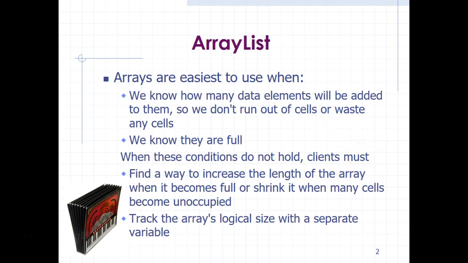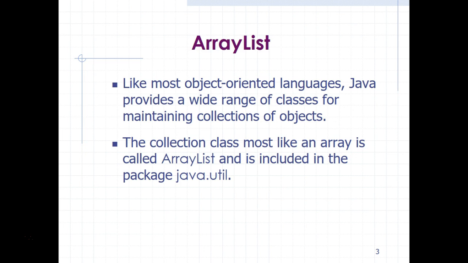So arrays are good in certain circumstances. If you know you're only going to hold so many objects of something, then it's a great thing to use. It's easy, it's straightforward, it's not too memory intensive. So one way you might use an array is if you knew you were only going to have 6 people in a particular group. Then yeah, you should probably just create an array of 6 objects to hold the information on those people. However, an array list is different because an array list allows things to shrink and grow.